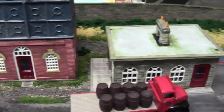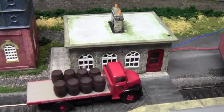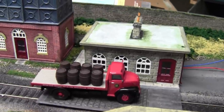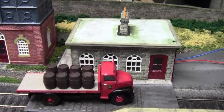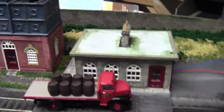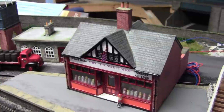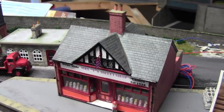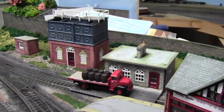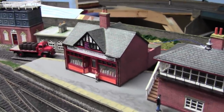Then we come to the Weybridge office, another unusual building. I'm quite happy with the way that that's turned out. Don't think I could have done it any differently, to be honest. And then we have Mrs. T's sweet shop. I think this is the best out of the lot, I think. But you guys might think differently, but you can say that in the comments.